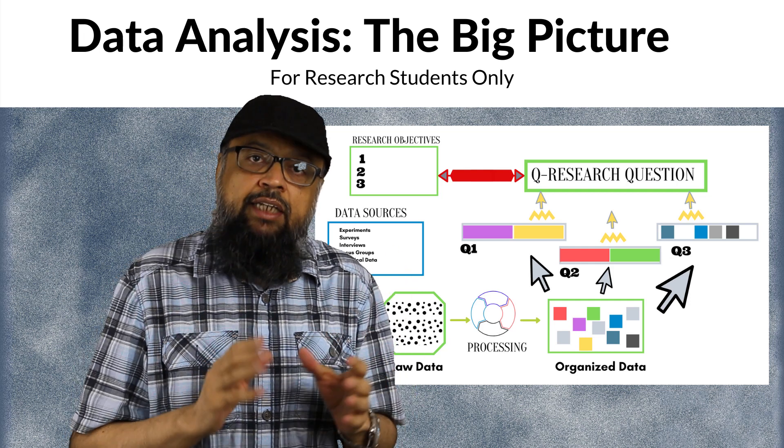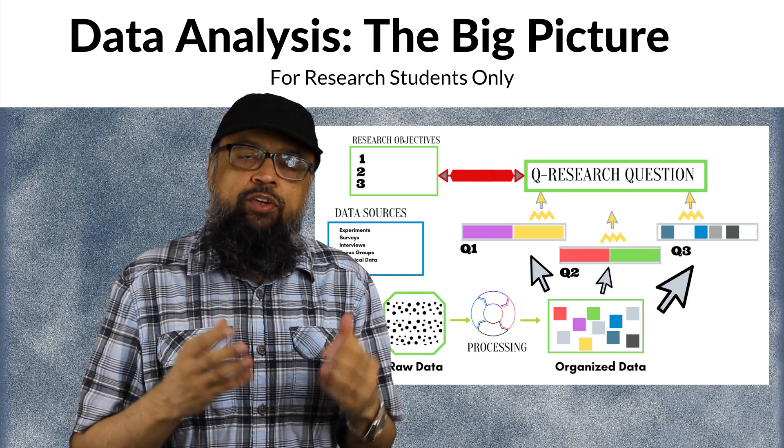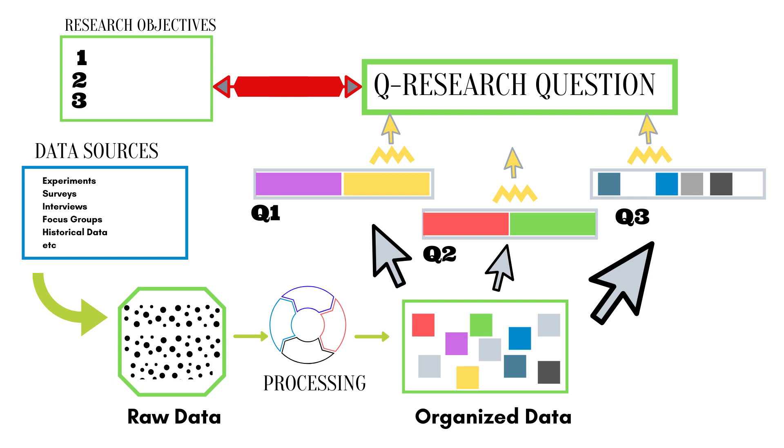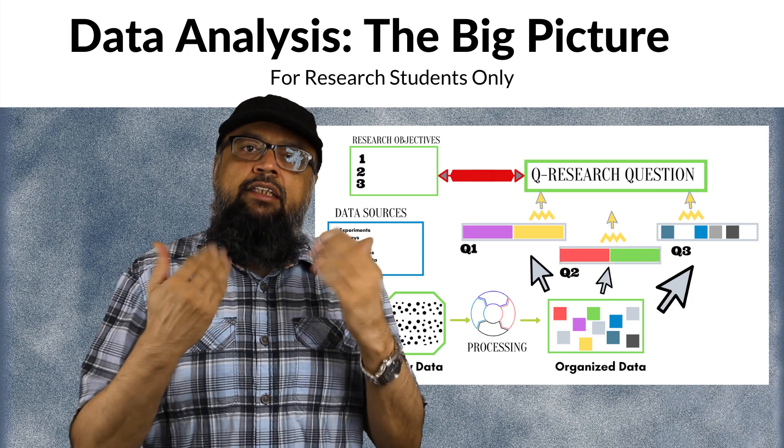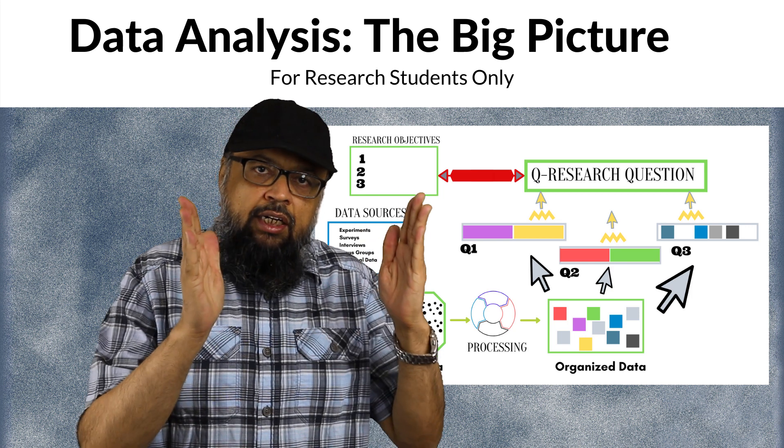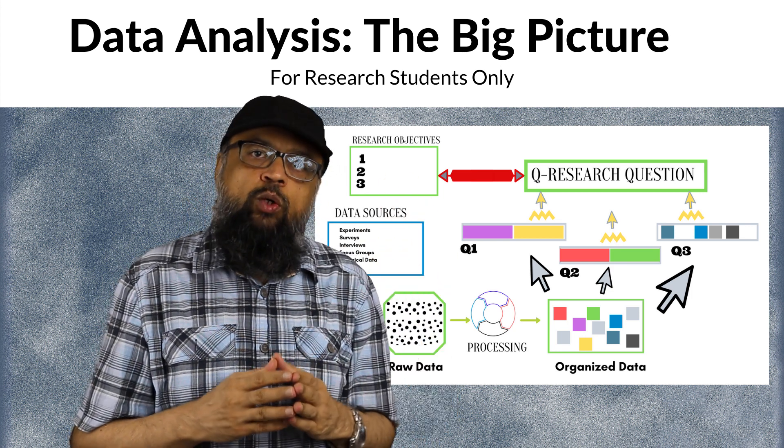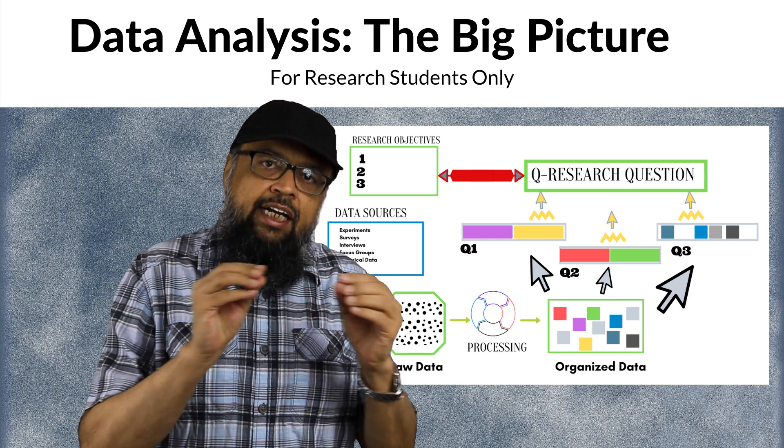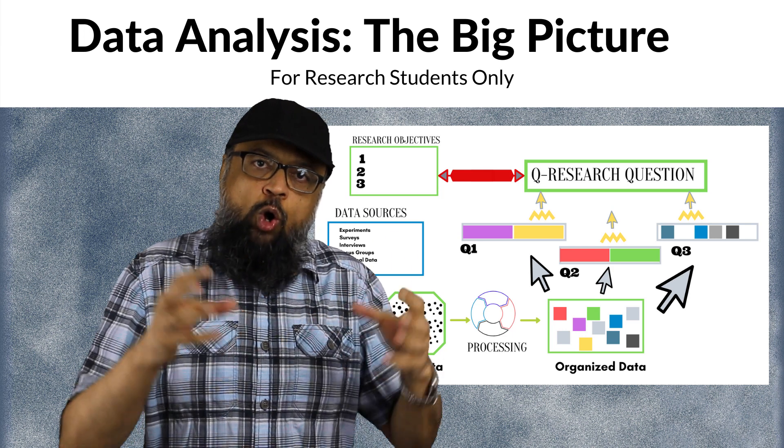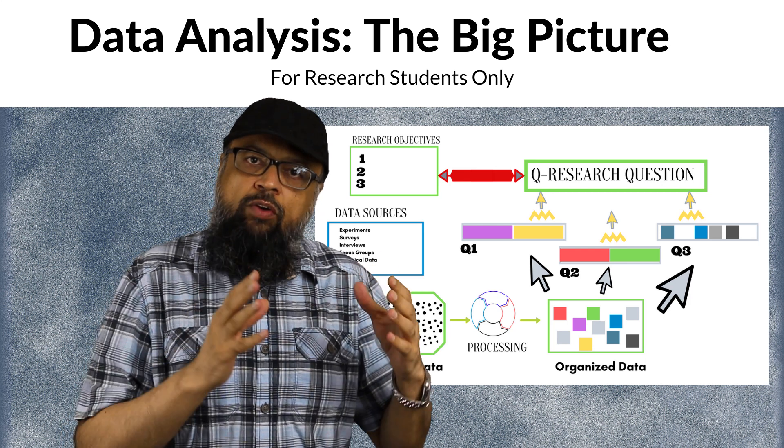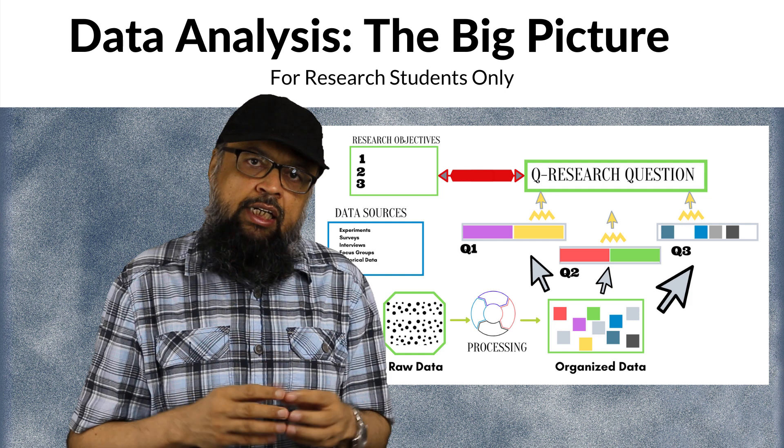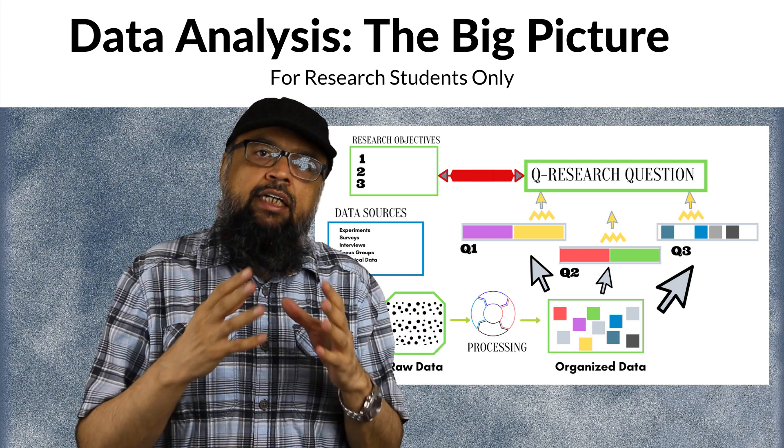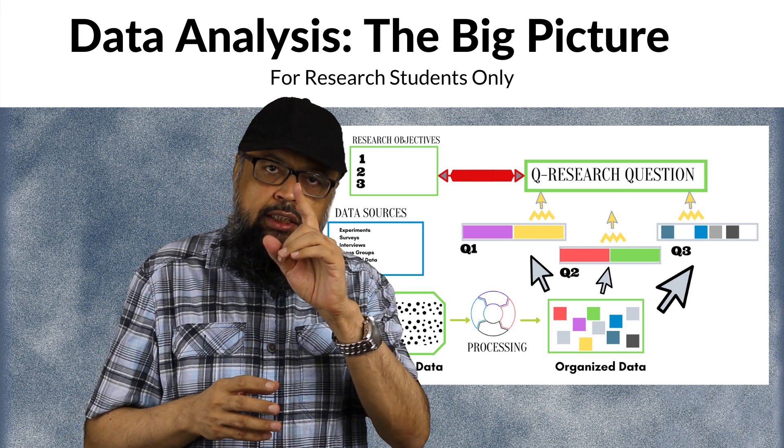And now, because these sub-questions are simpler than your main research question, one question could be in which you are trying to find a relationship between two parameters. For example, I have shown in this diagram violet and yellow, these are the two parameters you want to get a relationship between. Then there is another question in which you want to find out a relationship between any other two parameters. And then there could be a question where you want to find out a relationship between not two, but more than two, three, four, five parameters. And that question is so complex that you cannot separate the variables, you can only figure out the effect of all those variables together. So think about your problem. And then you will find that most of the questions in PhD research specifically, they fall under this category in which there are a lot of variables acting together. And you can only get a complete output, but you cannot separate those variables. And I will talk about this in the last part of this video.